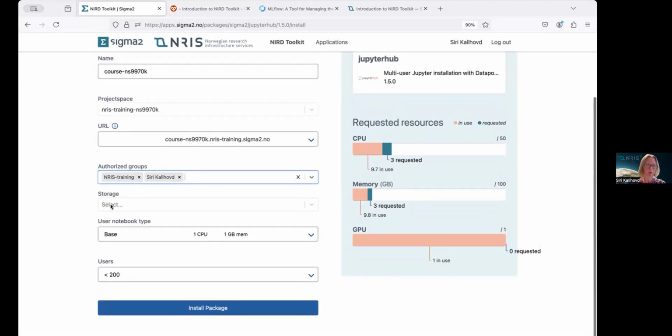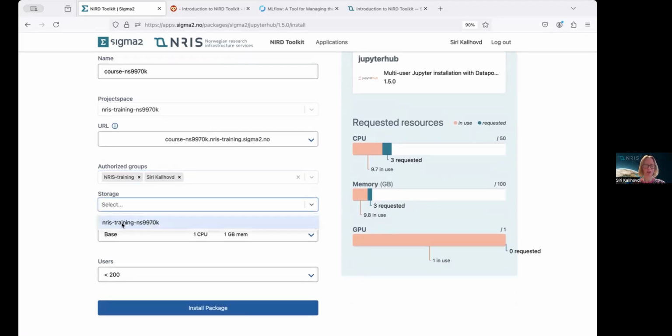The JupyterHub then can select the main storage. Every NIRD project has at least one persistent volume, which then maps to the project area on NIRD. So this will map to the NS9997K project area.